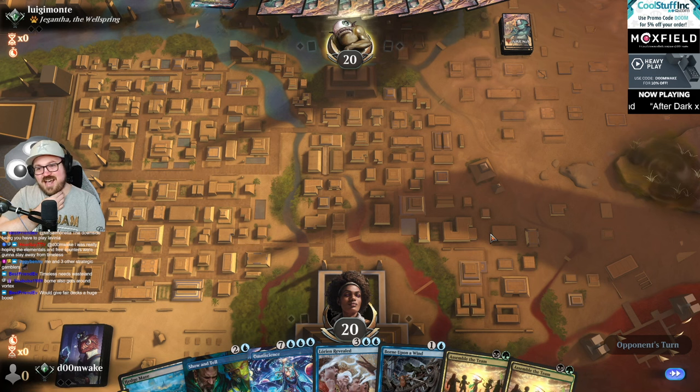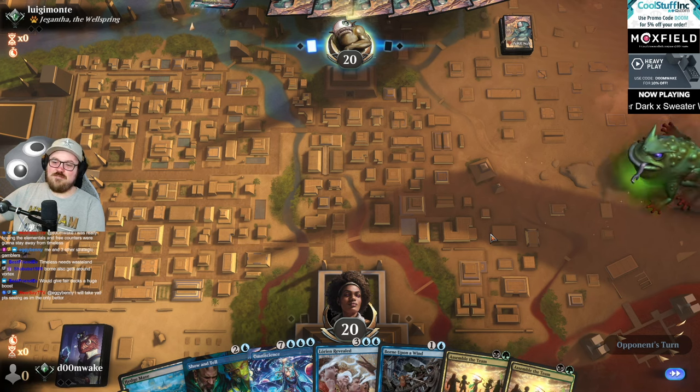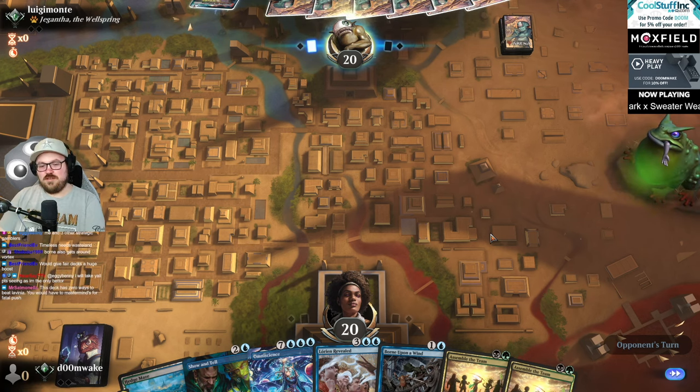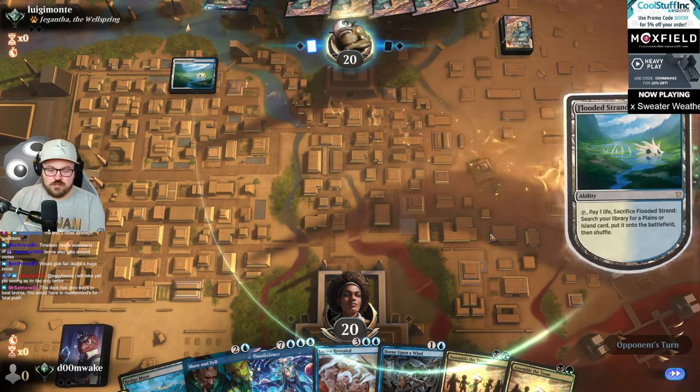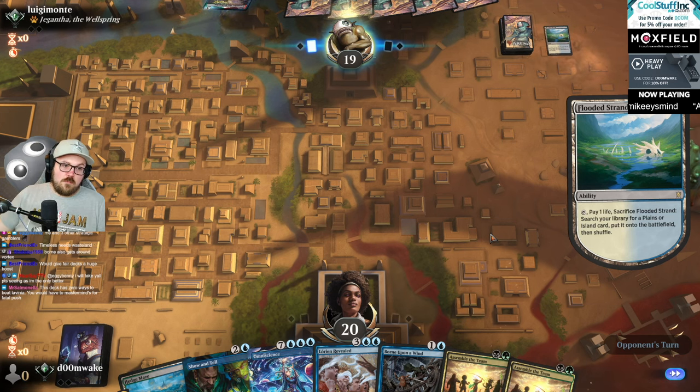Timeless needs Wasteland? I don't think that is the correct answer. If the only answer to Show and Tell is print Wasteland, I'd rather them just ban Show and Tell. Wasteland is an incredibly toxic card. Wasteland is the last thing that this format needs. It just needs format curation, you know? They just need the Arena people to actually care about Timeless. That's what it needs.